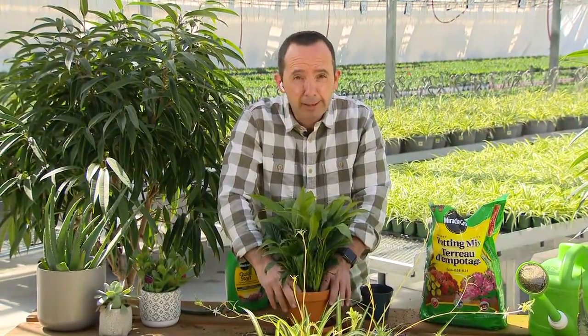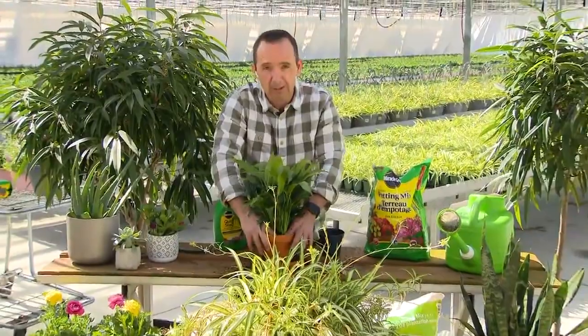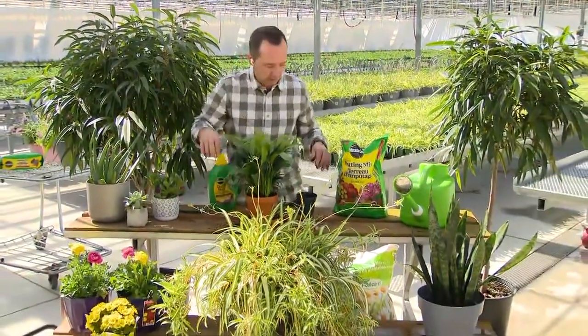But if your plants are growing vigorously and growing nice and quick, you're going to sometimes repot them every year. Some plants every other year. But for instance, a spider plant like this, we could actually repot that guy 2 to 3 times in a season because it's so fast growing. So the quicker the plant grows, the more it needs to be repotted.